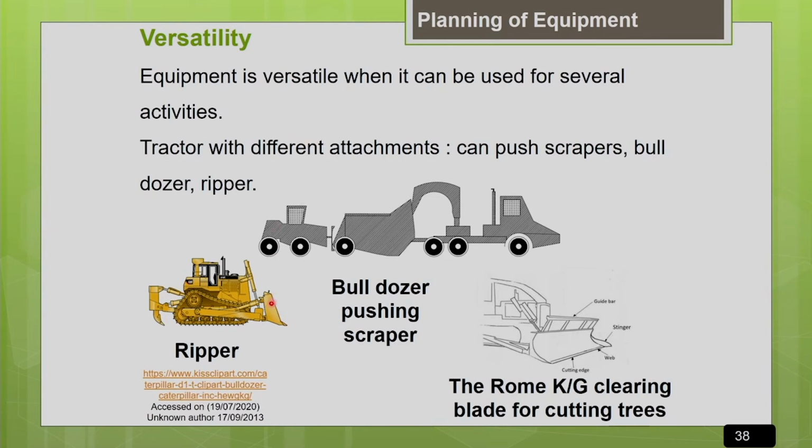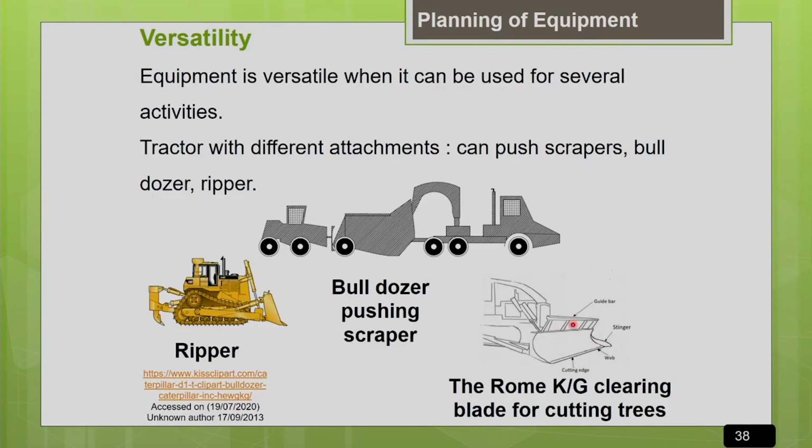Say, just by fitting an earth moving blade, I can use it as a bulldozer for earth moving operation. If I fit a shank like this, it can act like a ripper for loosening the earth or even for cutting rock. Sometimes for weaker rocks you can go for a ripper for cutting instead of drilling and blasting, which is going to be very costly. A ripper is cheaper when compared to the drilling and blasting process. Even this can be used for cutting or ripping old pavements. There are different applications. Just by changing the attachment, you can use it for different applications.